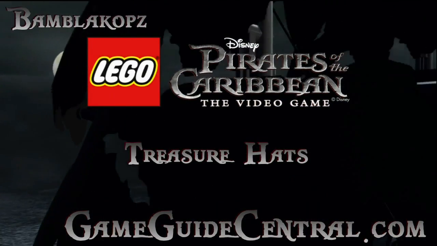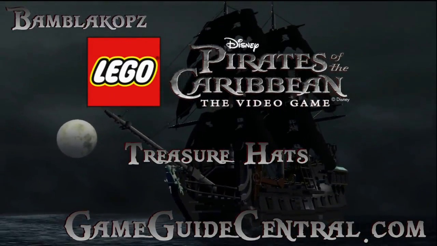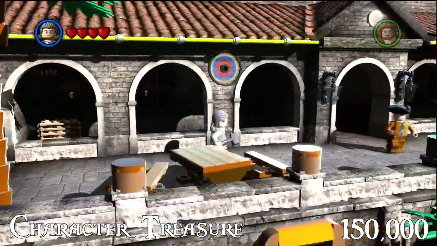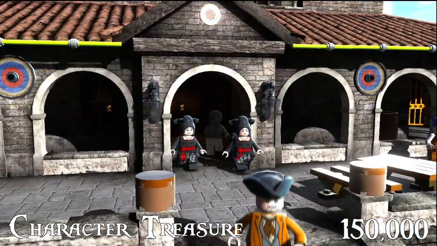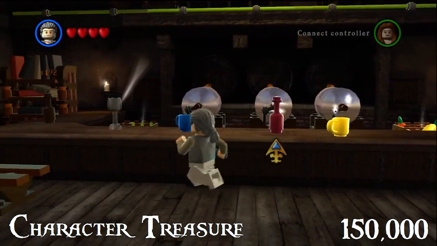We are getting the treasure hats, which are the remaining red hats. The treasure hats are the ones that add multipliers or give us special different ways to get a lot of money in this game, a lot of the studs. So the first one we're working on here is character treasure, which is inside of the inn.